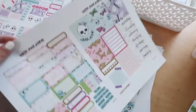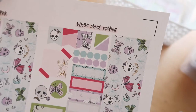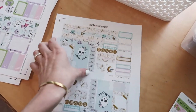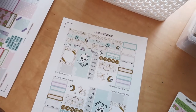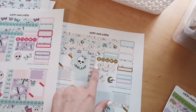So we haven't cut anything yet, but we've got some kit pages. That one is so cute with the washi. I'm always so self-congratulatory, but I really do design stickers that I actually like to use. So that's a kit for the Hobonichi Cousin. And then I have another one. There's this one, and there's also a monthly kit matching that too. So those were the print tests.